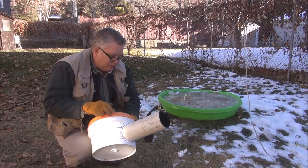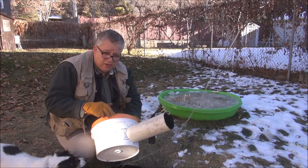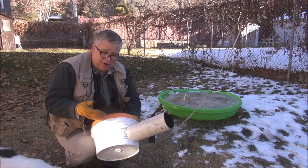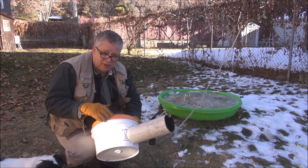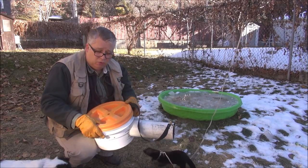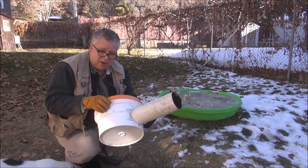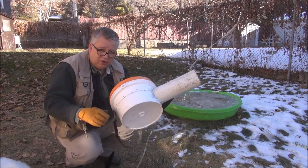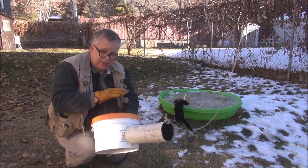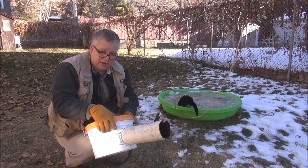This morning along with recall training I'm going to do some cache box training. This is giving her a reward for going into the cache box when I call her name and say 'cache it.' When I call her name I want her to come to me and she gets a piece of food, and when she goes into the box there's a little hole and she gets a reward fed through it. Today I'm going to do something a little different — I'll keep the box away from her, and when I bring it over and call her name and say 'cache it,' she'll go into the box and get a reward. It's more realistic to being out in the field.